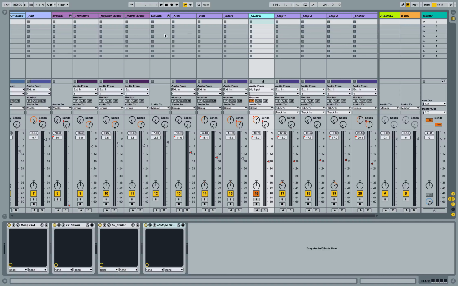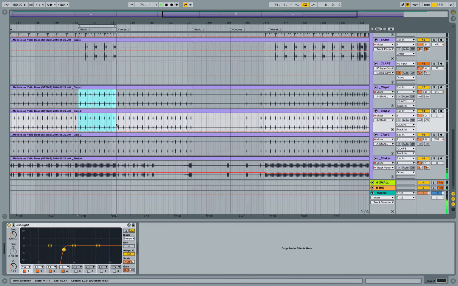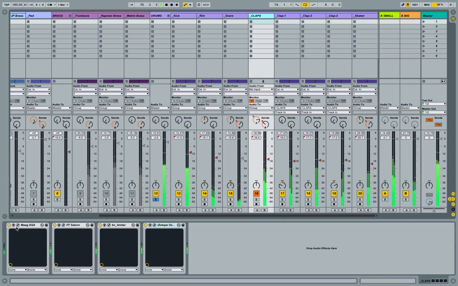So the claps had sounded like this before. Let's go find a section where they're clapping. So before any of these are turned on. Considerably quieter. And as soon as I add in that EQ, a little bit louder. That really fattens it up in the limiter. And then all of a sudden you'll hear them really open up as soon as I turn on the Isotope's imager. There you can hear it's pretty wide in the left to right. So there's what I did with those claps.